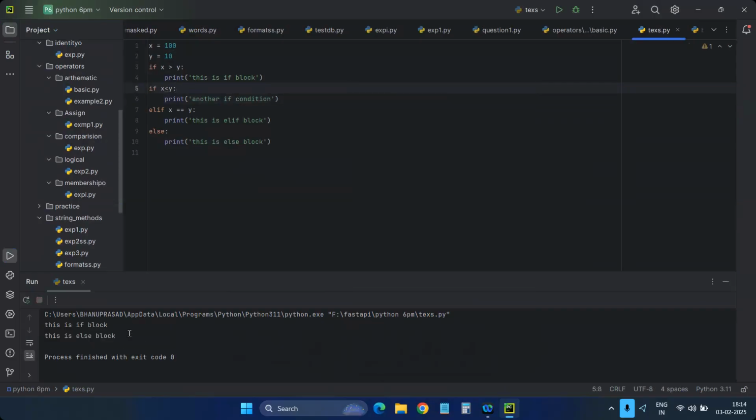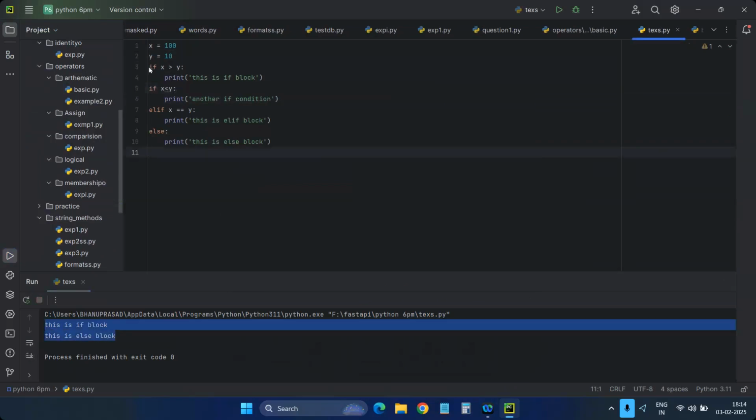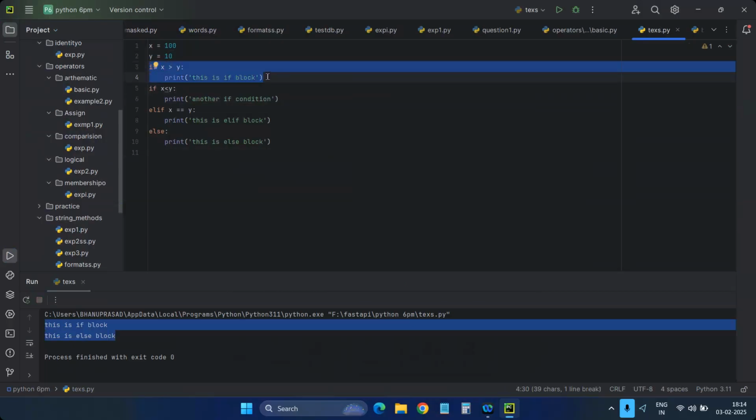If you observe, you got 2 outputs here, because first of all it will go here and it will check whether it is true or false, and it will go to else block or else elif block. Whatever the block is there after this if, you will have a combination of if, elif, else, or else if, else. Okay, that's it.